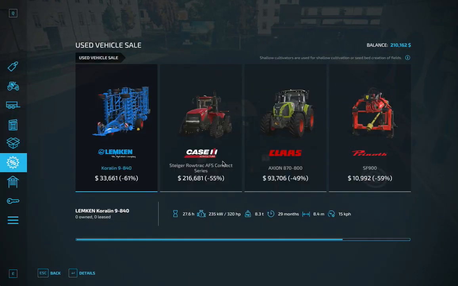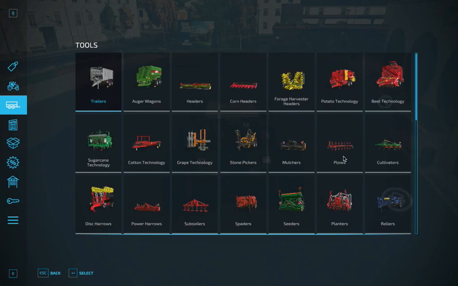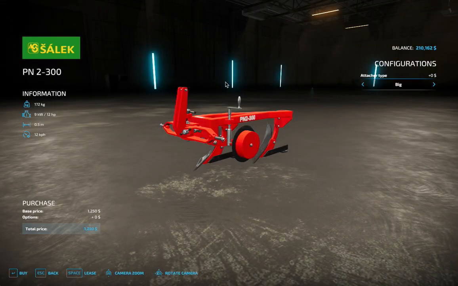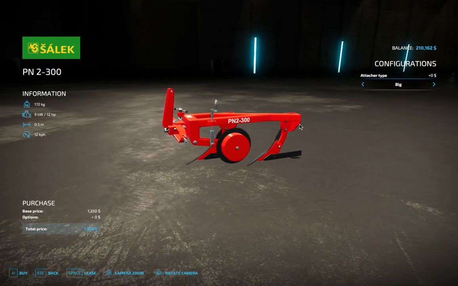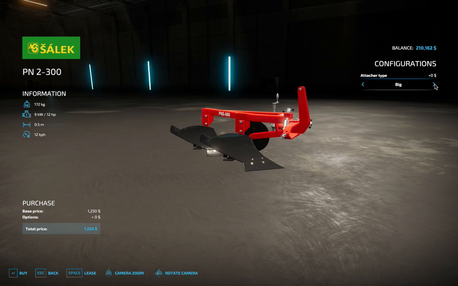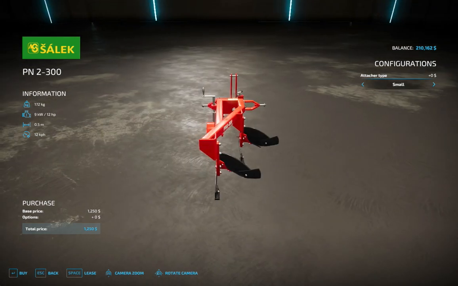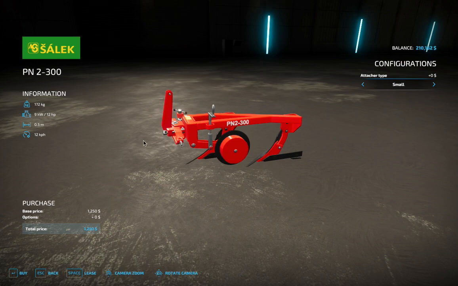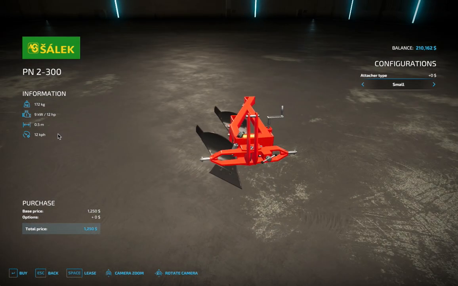So let's take a look at our plowing menu. So here we have the plows, and let's just talk through them very, very quickly. For the first one, we have the Salik. This is the PN2-300. This is a very basic plow. It kind of attaches to any kind of small tractor, and it really plows a very narrow area, you can see it only says about half of a meter. Max speed is 12, and the rating on this is about 12 horsepower.